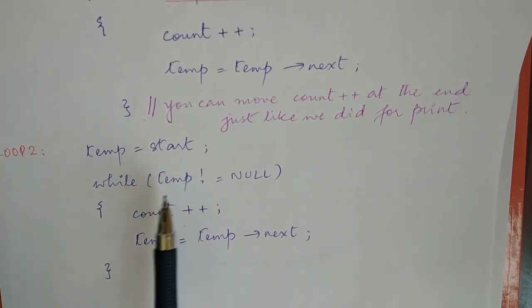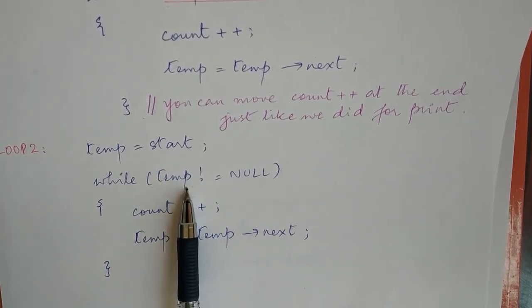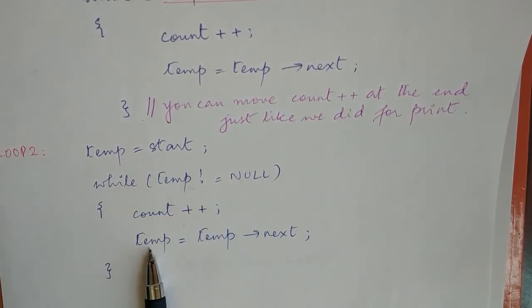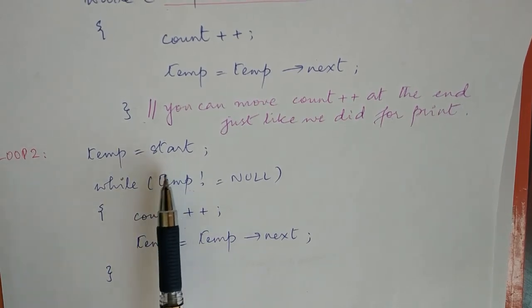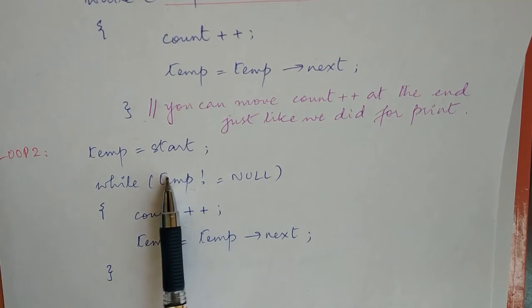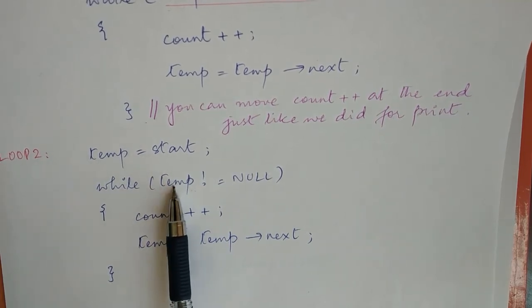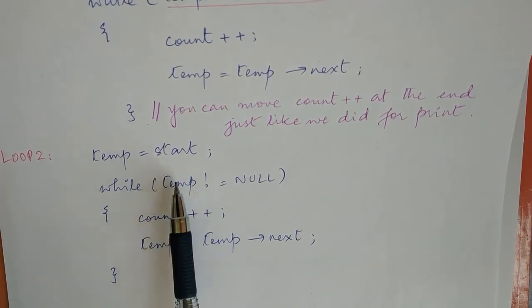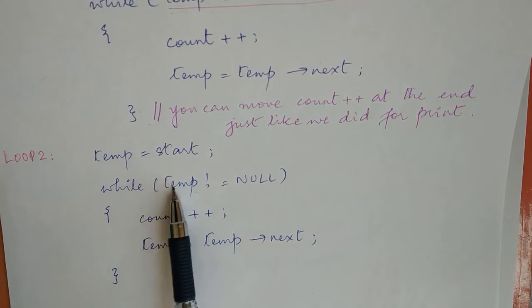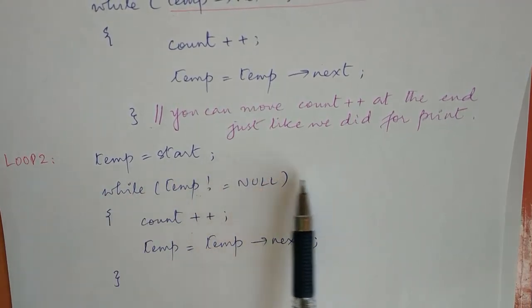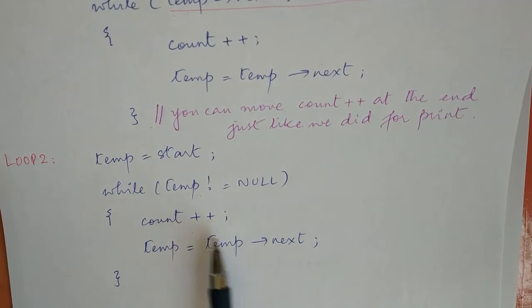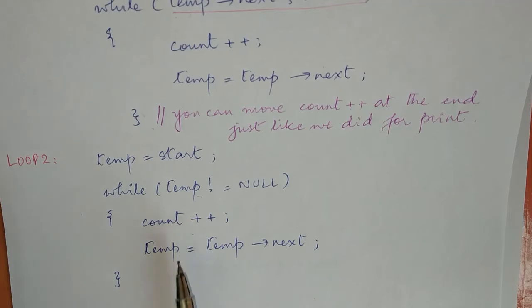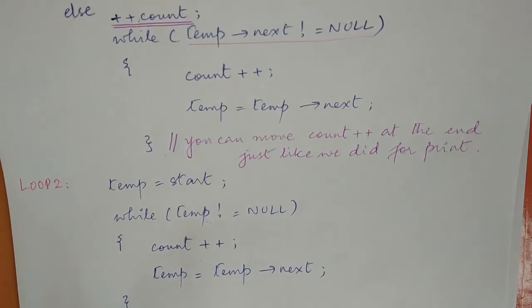So this is again with this loop condition, temp is not equal to null. So temp is start. While temp is not equal to null, I do count plus plus and then I move to the next node. See, I have not had a check of temp before because this will take care of that. I did not do it if temp is equal to null. I did not do a pre-increment of count or a post-increment after the loop. I just, because this condition will take care of it, it will traverse through the entire linked list. Okay, and then we do count plus plus, move on to the next one, check if it's null or not. If it's not null, we do an increment again, and we move on to the next node.